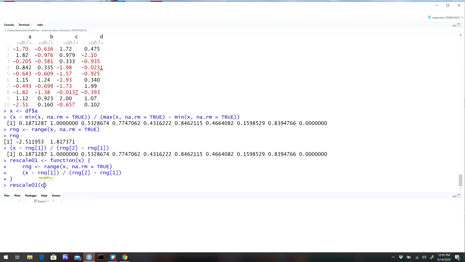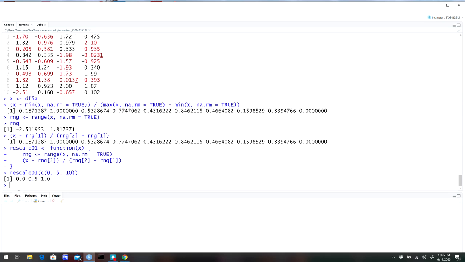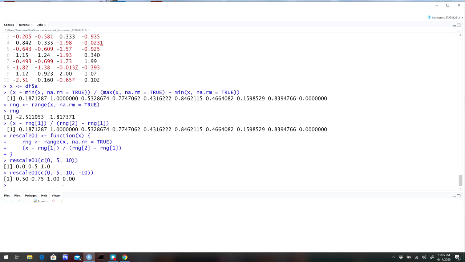And then I try testing it with some simple cases. So I can test it first with the vector that's maybe just 0, 5, and 10. Right, that works. I can try the same thing, and let's put a negative 10 on there. I want to be sure it works with negative numbers. That comes out right as well. So I want to double check all those numbers and be sure they come out right. And then I can look at, okay, my original problem.